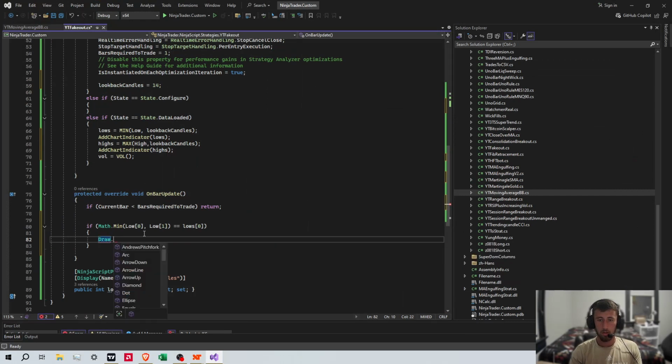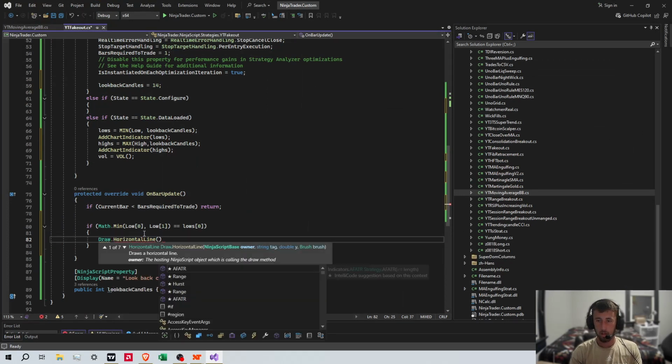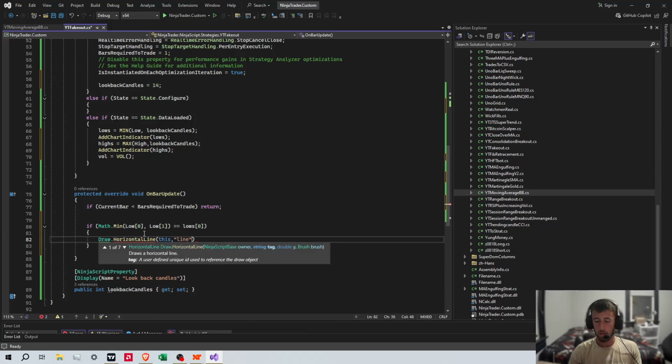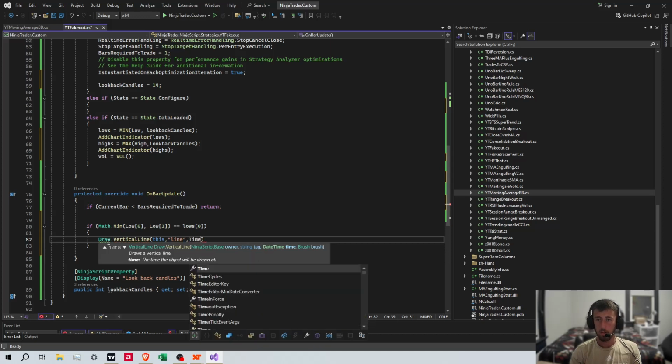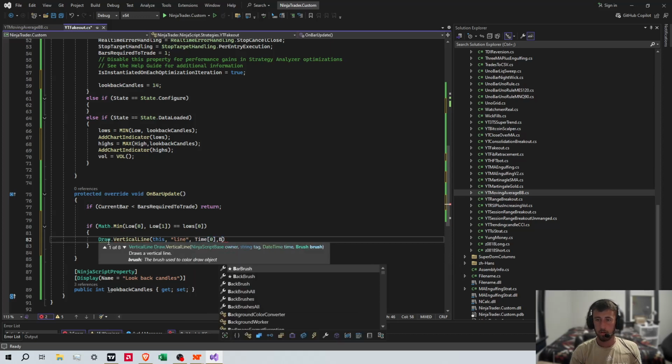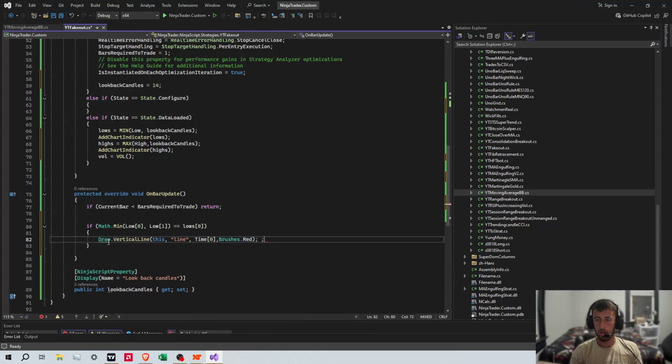We'll do draw vertical line, this line times 0, brushes dot red. Compile that.